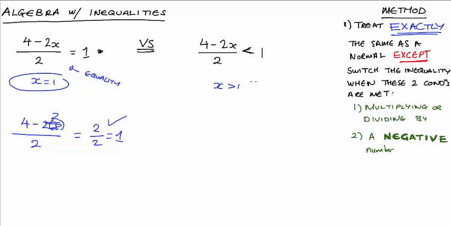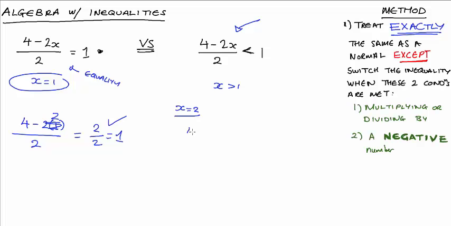So now, what this one is saying is that the answer to this question is every x which is greater than 1. Not 1, because this isn't a greater than or equal to. Anything bigger than 1, but not 1. And let's have a look at this. So let's try out x equals 2. Because x equals 2 is bigger than 1, so apparently this should work for that. Let's see if that makes sense.